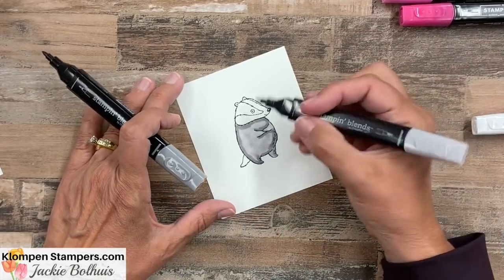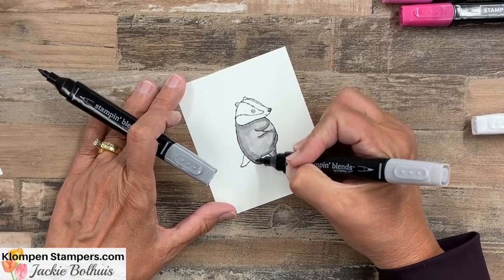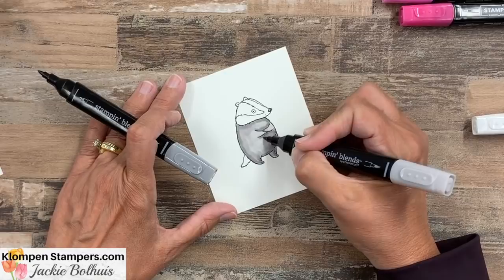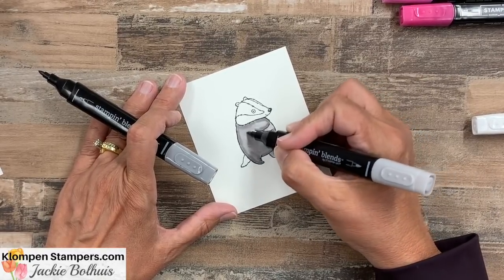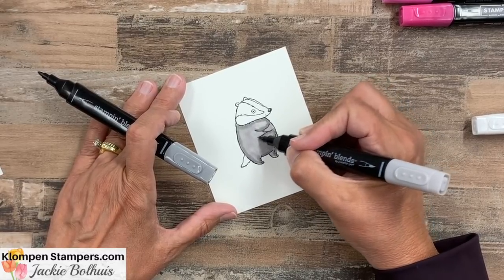Then we're gonna come back with this light and I'm gonna do this circular motion and just go right over all of those marks. And you can see how those colors blend. And I'll actually kind of fill it in. I'd say it's like layering colors. Okay, you can go over and over.